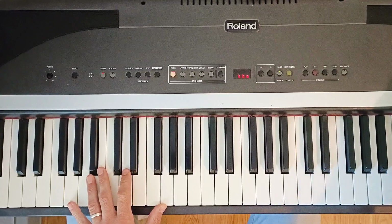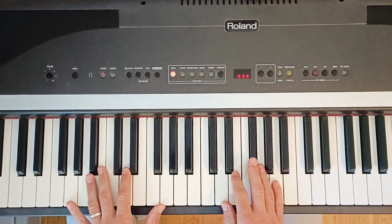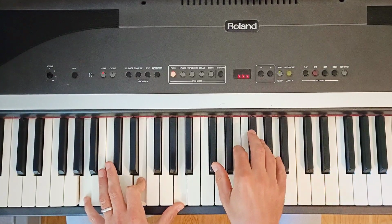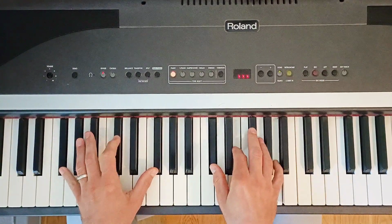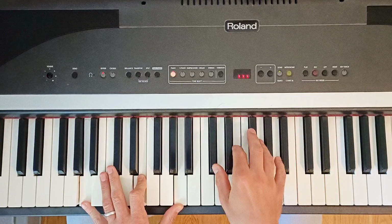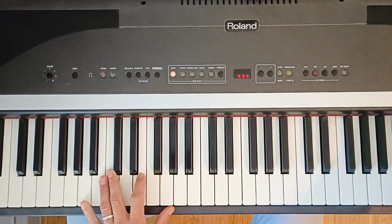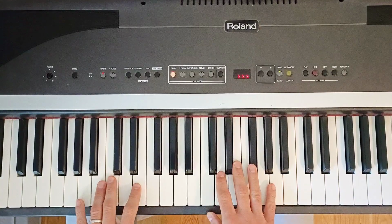Now there's one more part, and that is the bridge. And that's where we're going to use our F sharp minor chord as well. So let's just go through those chords really quick. So we have G to A, B minor, and then F sharp minor, G, A, B minor. All right, and that's that. Those are the bridge chords. So my friends, that gives you all the chords, all the chord progressions for this song.